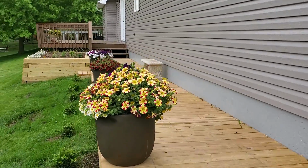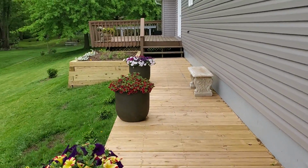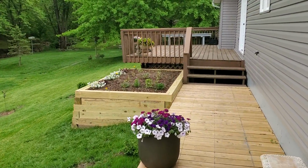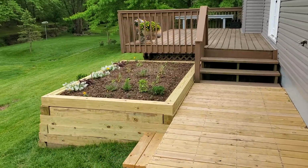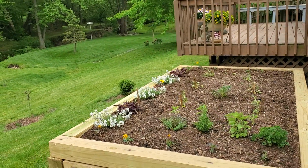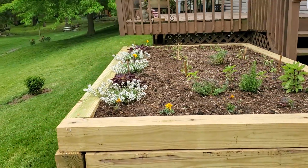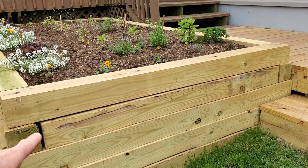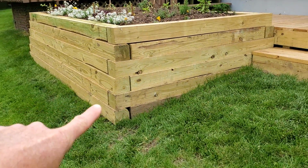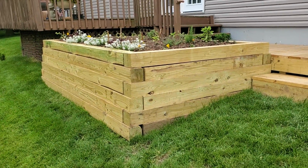It's all anchored to the house. They went ahead and did the planters and filled that up, and then it's a 7-foot by 12-foot raised planter bed right here. I want to show you just a little bit. Vegetables, flowers, show you a little bit about the construction there. 6x6 architectural timbers. You'll see these gaps. That's on purpose. We want to do that so that the water can get out, so it's not a bunch of water pressure right there.